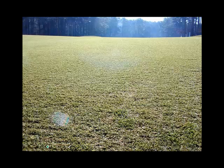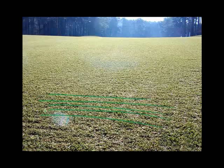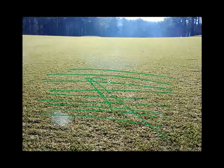Unfortunately, when you get close up and look at that green, you're going to see that where the seed was put down with the slit seeder, or where they, I think in this case, verticut, and then the seed fell into the holes, we've got lines. So if you have a putt across those lines, it's not going to be very smooth. So I do not like it as a putting grass, but it was used quite a bit for the older Bermuda grasses. We found now that with the newer Bermuda grasses, it's just easier to paint them.